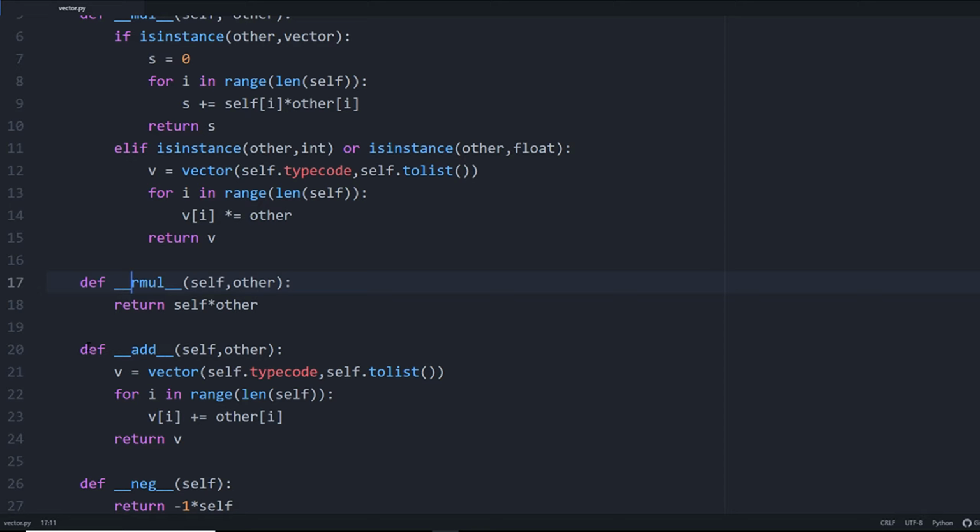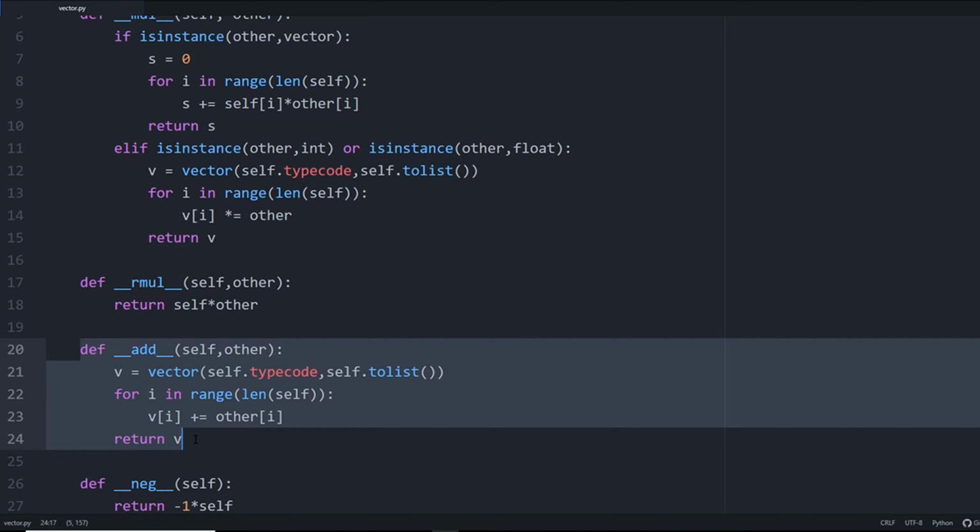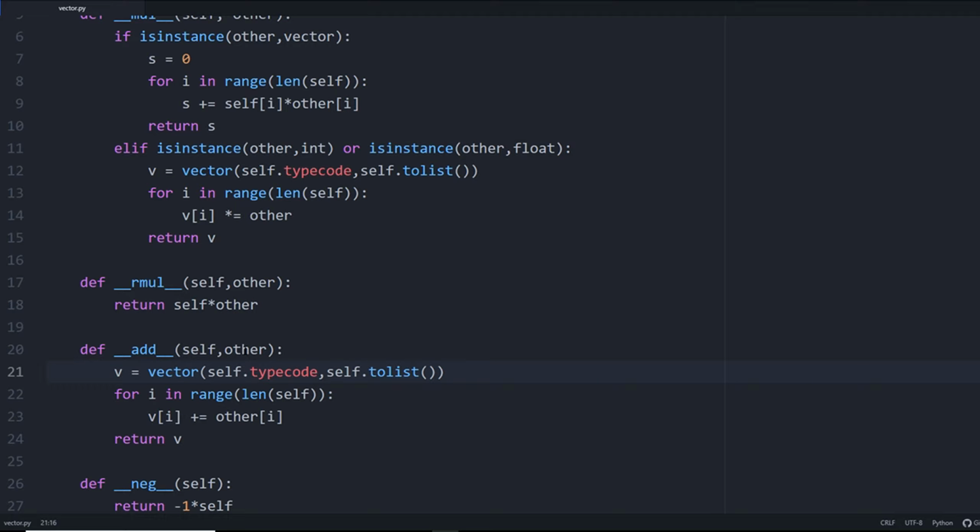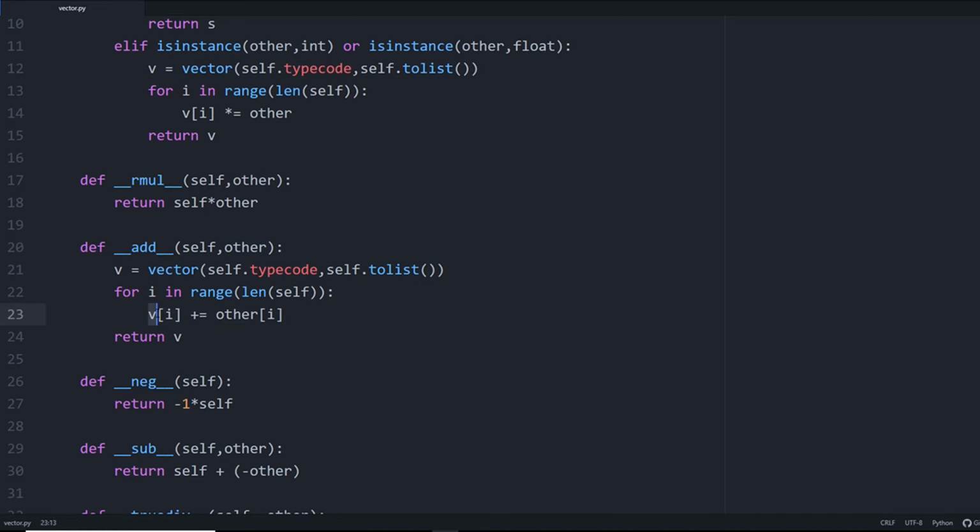Next, we overload the addition operator, and for this we are only concerned with whether other is a vector. So if we have v1 plus v2, we get a new vector, and we just add everything element-wise. We overload the negation operator, which basically returns itself multiplied by -1.